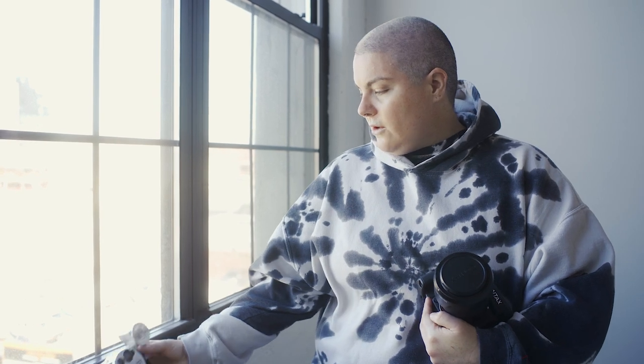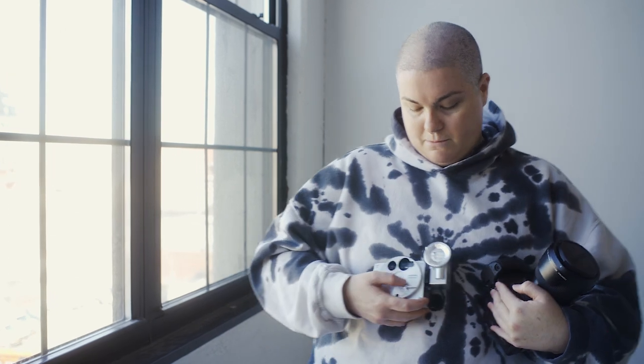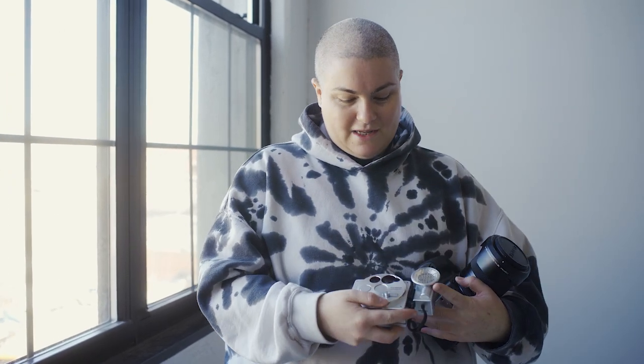And then this little bad boy, who's so cute. I feel like this is limited. Only about 20,000 of these cameras were made. It's aluminum, it was made in Japan, and it's really a fun little point and shoot camera. I like shooting with multiple cameras at the same time, so I figured this would be fun to throw in and experiment with along the way.